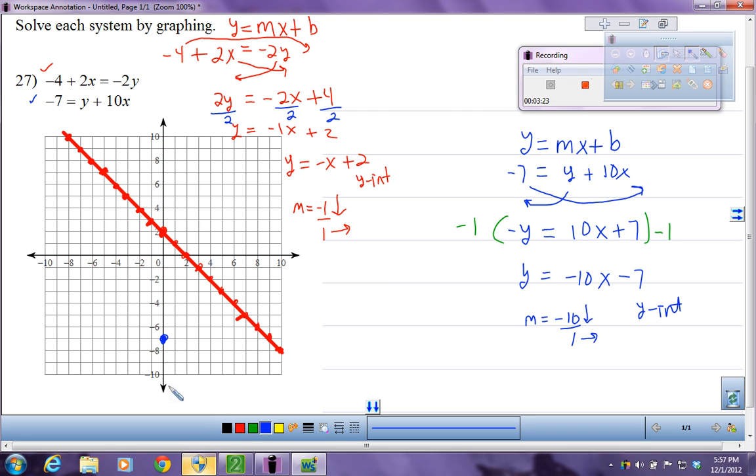So I'm going to go 10 down. Oops, I can't, so then I would have to go the opposite direction. 10 up and 1 to the left. 1, 2, well, that should be 7, 8, 9, 10, and then 1 to the left. And I believe that's pretty much all we can do there. So we're going to try to connect the dots there with 2 points as best we can.